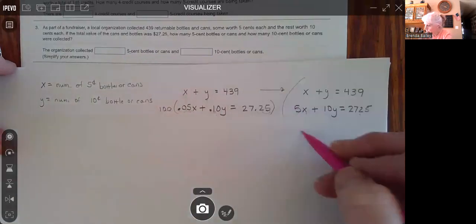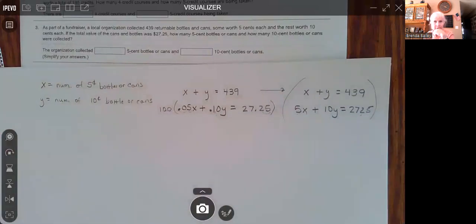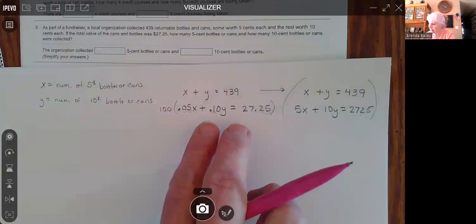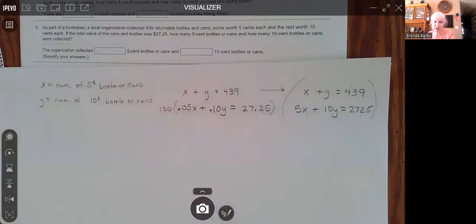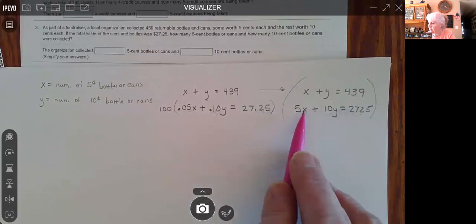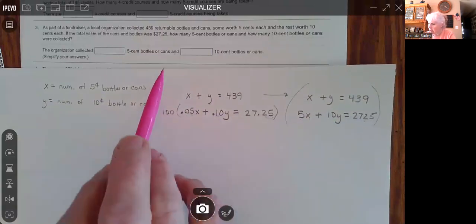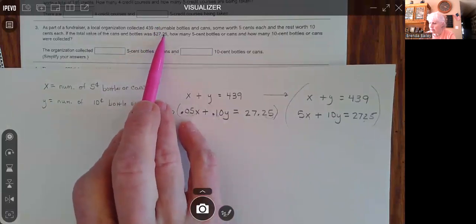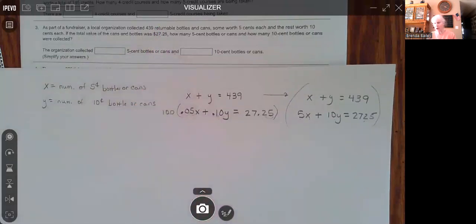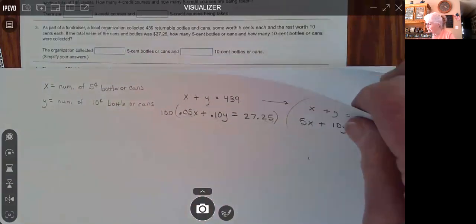So this is for number 3, would be the best. Just make sure you stay consistent here. I do like just to go to pennies straight. I do like just writing it 5 cents, 10 cents. And just remember that, to change dollars to cents, you move the decimal to the right twice, and that'll change the dollars into cents. All right, to set that one up, let's look at another one.